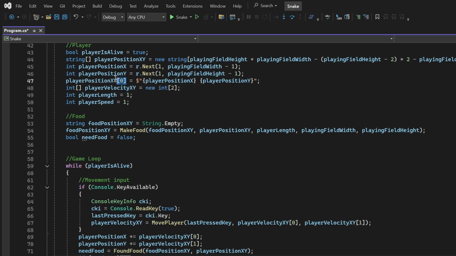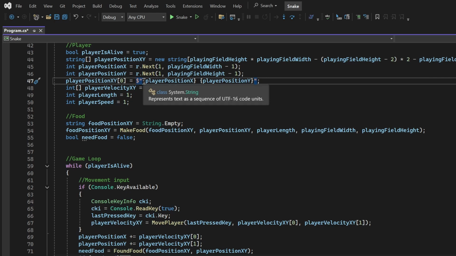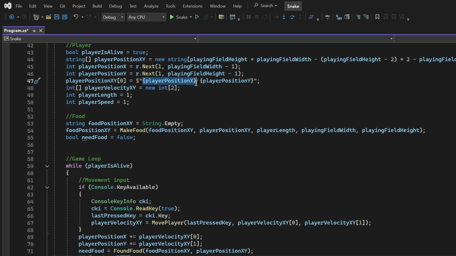So here we can see in the string array that is the player character. The 0 index will always be the head, and it will be a string with first the X coordinate as a string with a space in between, and the Y position as a string.